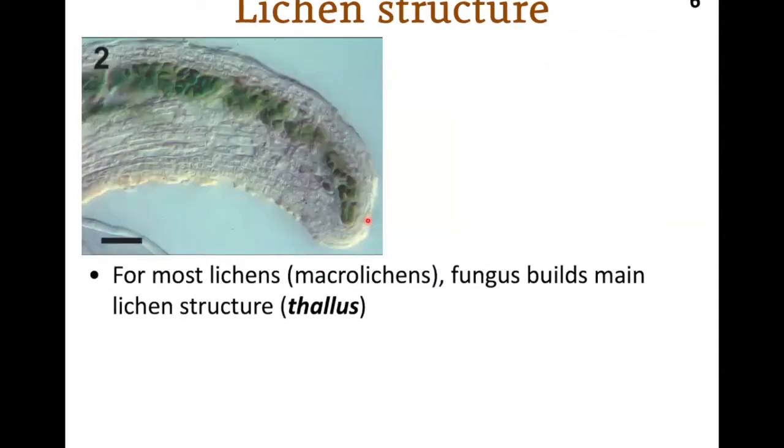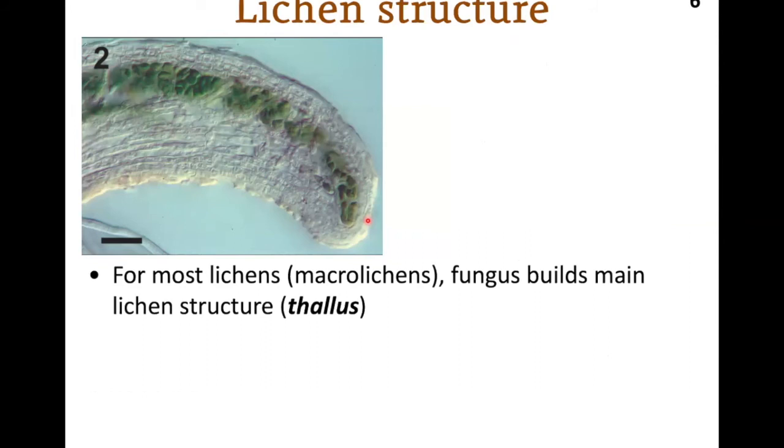Okay, moving on to slide number 6. What I want to cover now is the structure of lichens. And so for most lichens, when we consider lichens, we often consider the macrolichens, so the ones that we can see. There are smaller ones, but for the purposes of this course, we're just going to consider the macrolichens.